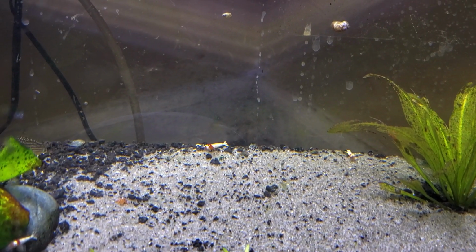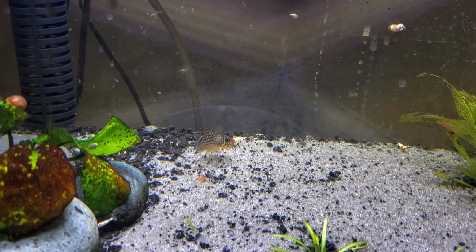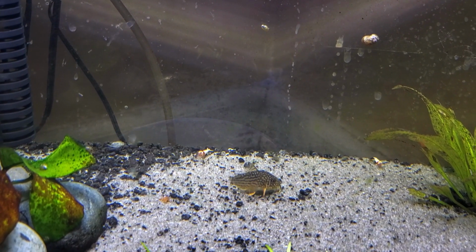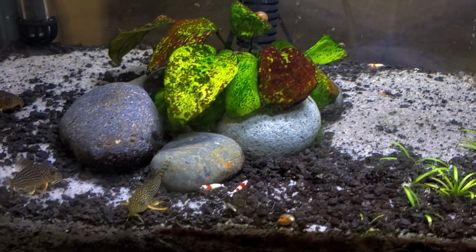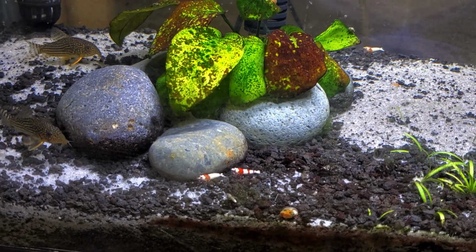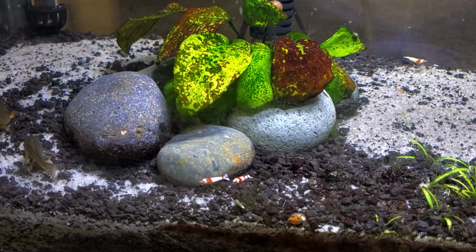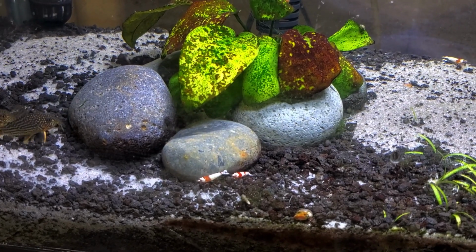And whether they breed or not, that's obviously up to them, but I don't really care. It's not really the main reason why I got them. I just got them because I think they're a cool little bottom feeder, and should be a really cool shrimp to have in here. And obviously, like I said, the stir-by cories are not going to bother them a bit. I've kept shrimp before with cory cats, explained that earlier, and have never had a problem with it. They're not really what they're looking for to eat. They're just too big for them to eat, so they should not mess with them.